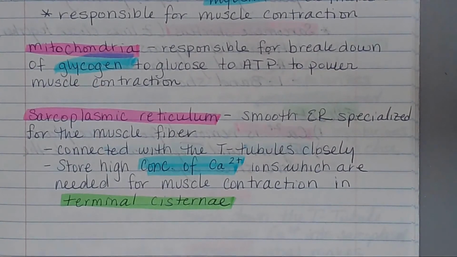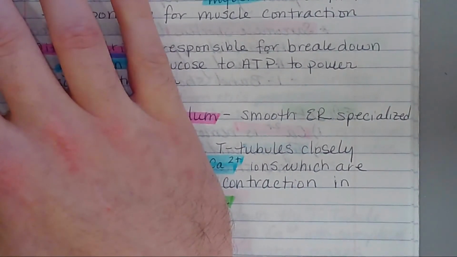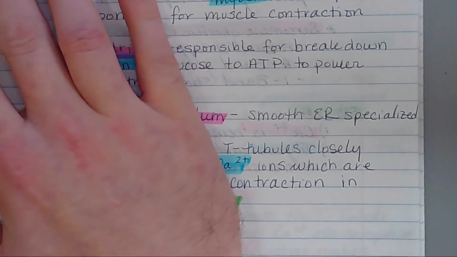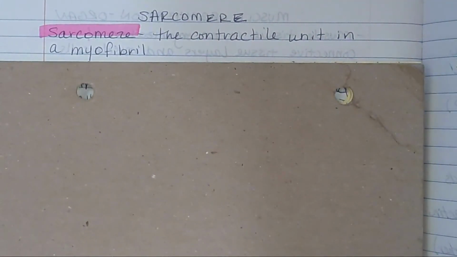Okay, and there are some other things that we'll look at in terms of images regarding the muscle in a little bit. Okay, but within the muscle, the big structure that we need to go over and make sure that we understand is the actual structure that provides us the ability to contract. So this is actually the part of your cell that is able to shorten the length of the cell, right, in order to allow you to pull on the bones in order to get motion. Okay, right, and that structure is known as the sarcomere.